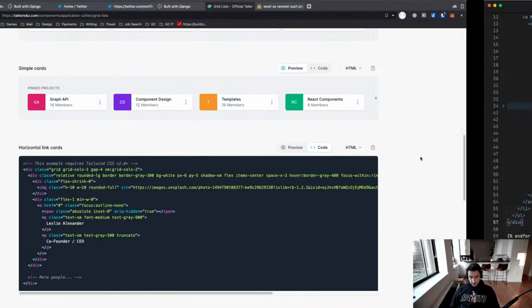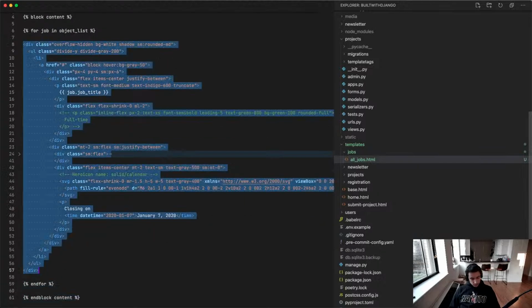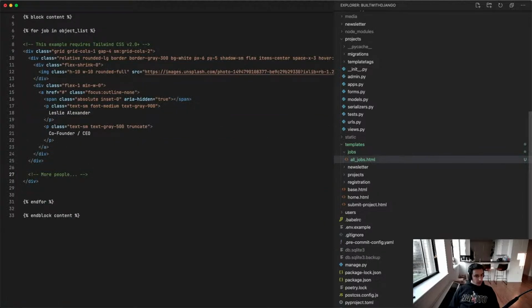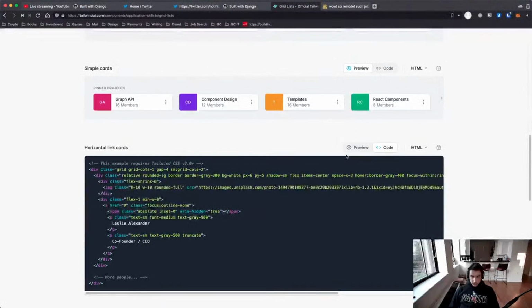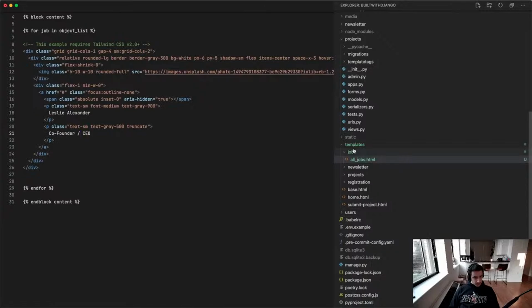Yeah, let's do this. Another try. More people. I don't need this because I have a for loop. Now this, let's go back. So the co-founder CEO part, that's a company name.